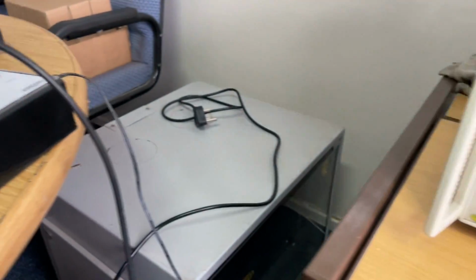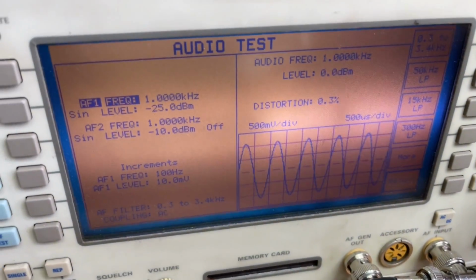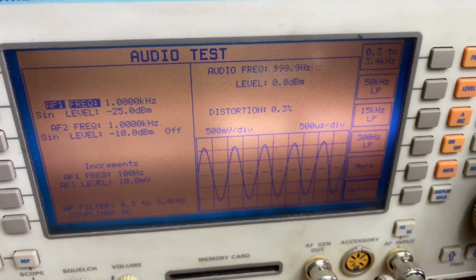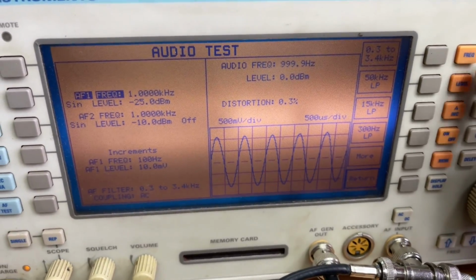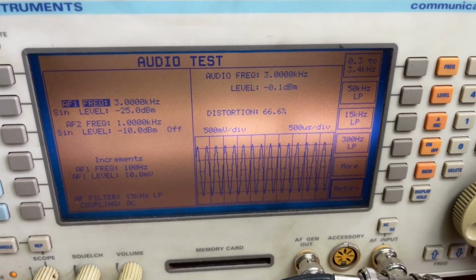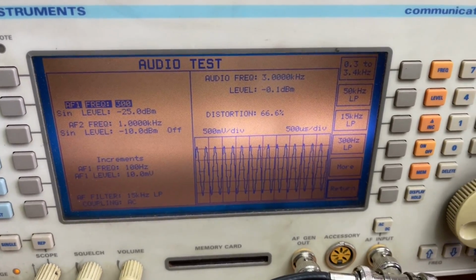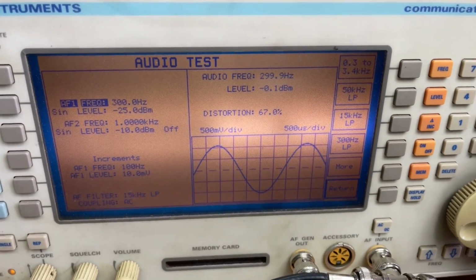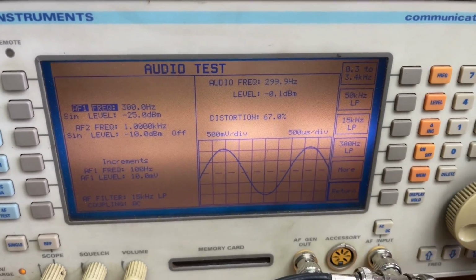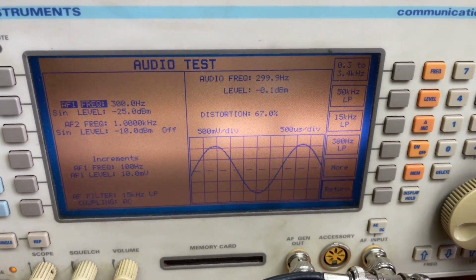So we now move over to the voice recorder, keep 600 ohms intact there, and we're starting with 0 dB, which is the output we expect. And we now want to go over to testing at 3 kilohertz, neg 0.1, which is fine, and then 300 hertz, neg 0.1, which is fine. Okay, that concludes that leg of the test of the main unit. We'll now move over to setup for the remote unit.